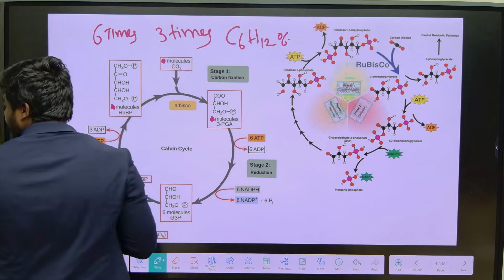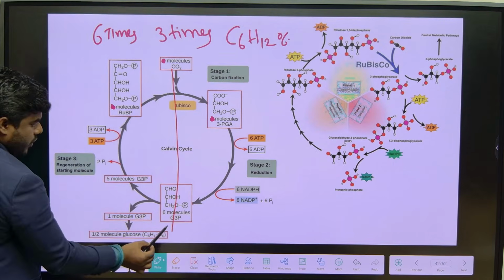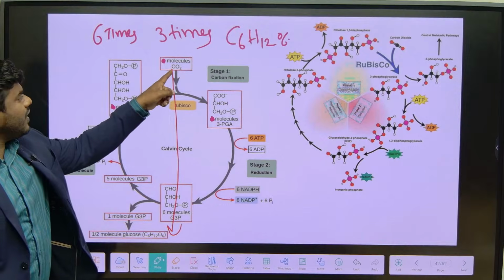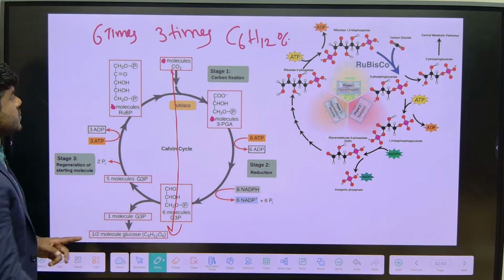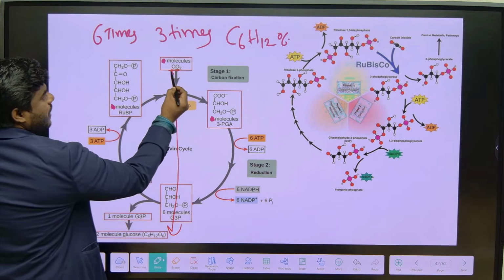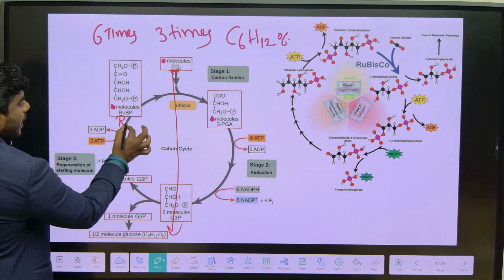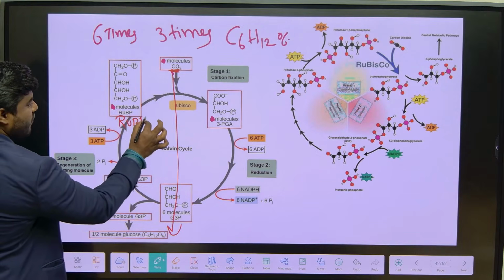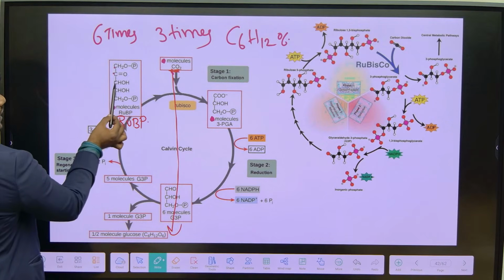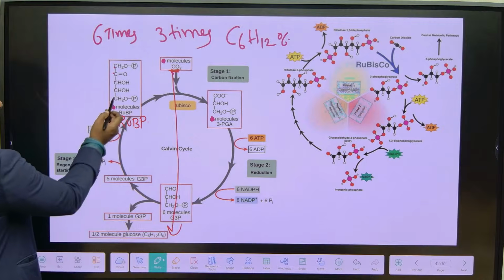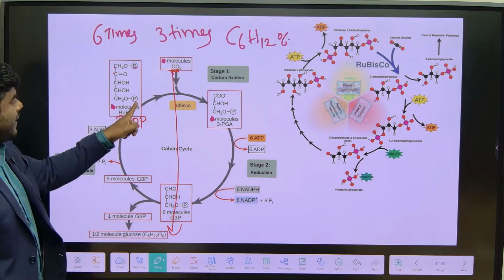Okay, so now look into the picture. We have to fix this atmospheric carbon into glucose, which means someone has to accept this carbon and convert it into glucose. So who is the carbon acceptor in the C3 pathway? The name of the carbon acceptor is RuBP, ribulose 1,5-bisphosphate. How many carbon containing compound? It is 1, 2, 3, 4, 5. Correct? So why do we call it bisphosphate? There are 2 phosphate groups, at the first carbon and the 5th carbon.